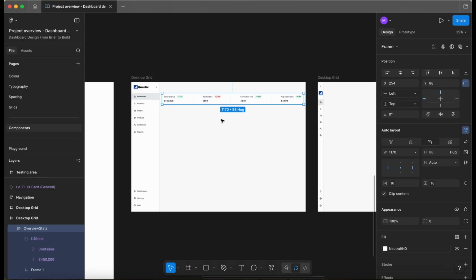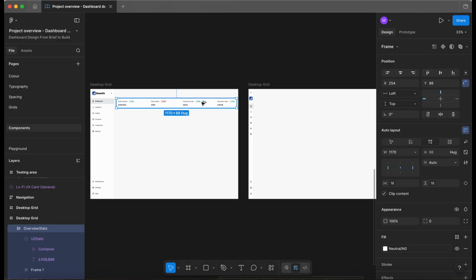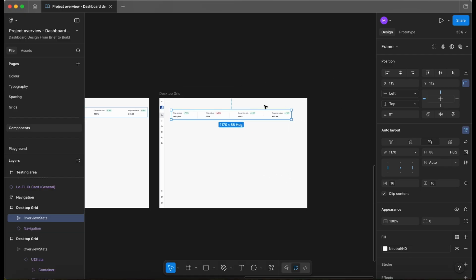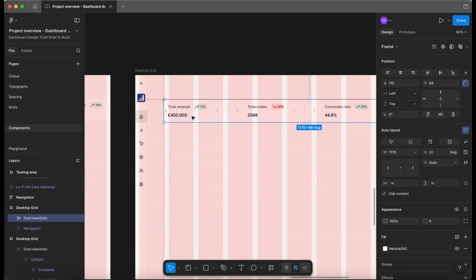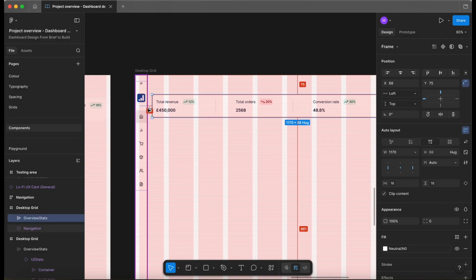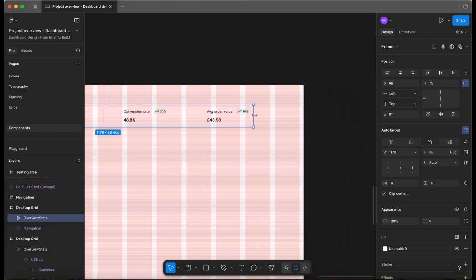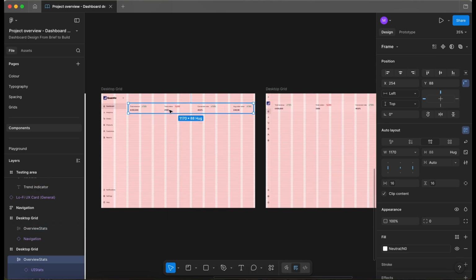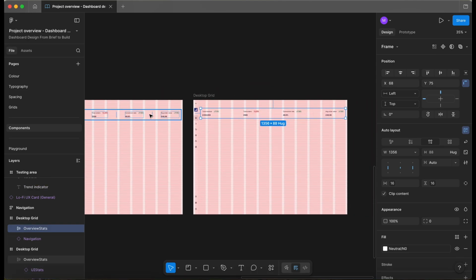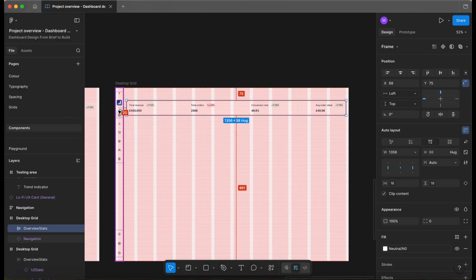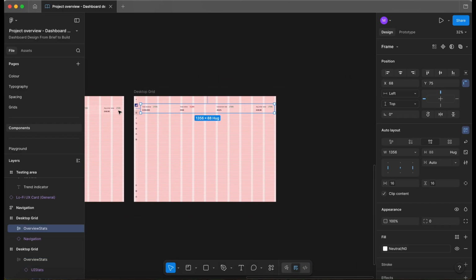I think that looks good for now. Let me just option click and drag. Press Shift G. No, I pressed the wrong one. Shift G. There we go. Let's just drag this out and see where this is going to sit. I think we want it to be, let's just drag that right to the edge. Okay, so we are 20 pixels from the left. Let's do the same, 20 pixels from the left, and it looks like it's 16 on the right. Okay, let's just follow that convention for the moment.